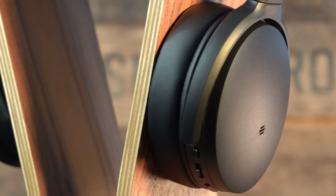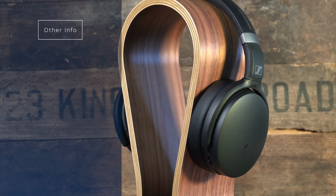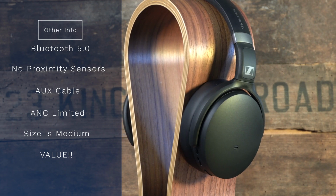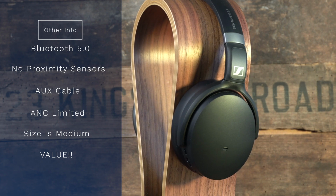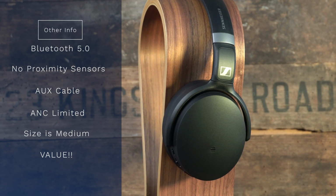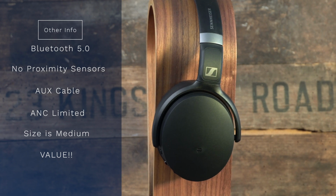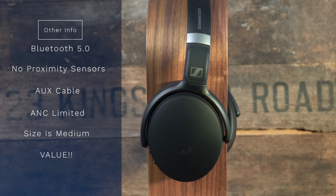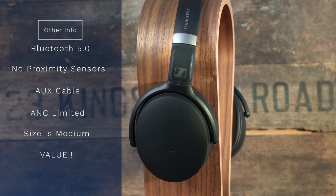Now, you may well be considering purchasing these headphones, but I do think there's some other important information that you need to be aware of. Firstly, Bluetooth 5.0. This means that you can switch these headphones between different phones, for instance, because it's got that more modern type of Bluetooth. There are no proximity sensors on these headphones, and that means that when you take the headphones off, it doesn't pause the music automatically, so you need to be aware of that and actually pause it yourself. It does come with an auxiliary cable, and that means that you don't have to have a charged battery in order for these to work. You can just plug in the auxiliary cable and work in the same way a wired set of headphones would.